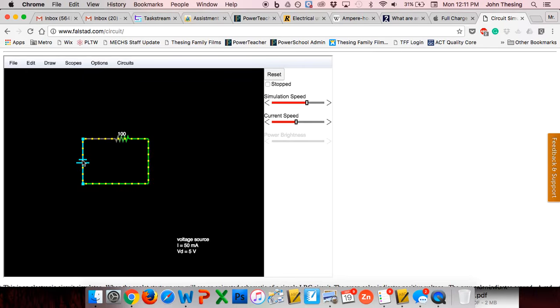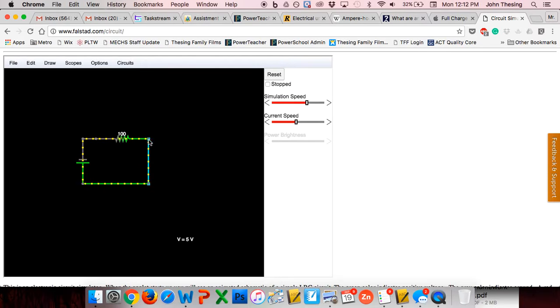On this voltage source, we're putting out 5 volts, and it looks like our current is 50 milliamperes. On this wire, that's great, it should be carrying the same thing. On this resistor, this is really nice: you've got a current of 50 milliamperes, 5 volts, the resistance is 100 ohms, and the power, that's what P stands for, is 250 milliwatts. So that's cool. This is good.